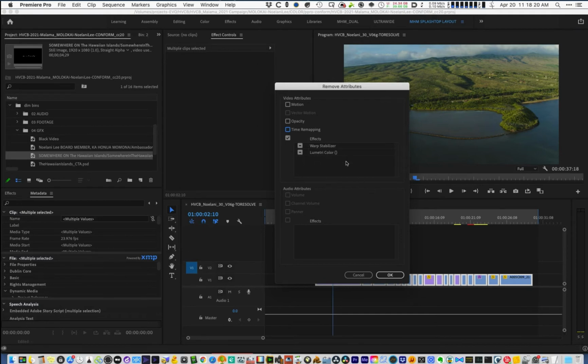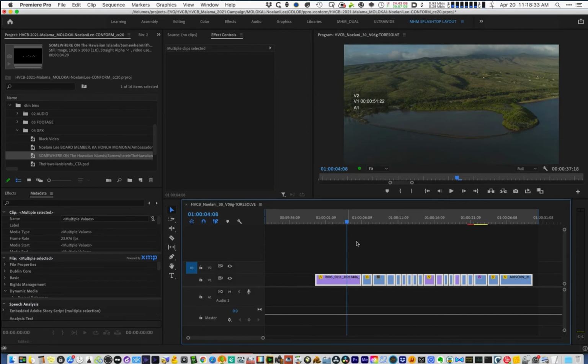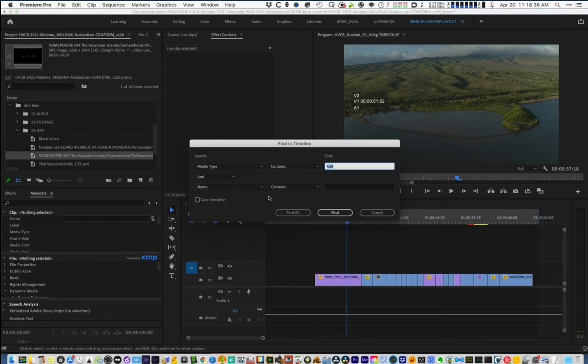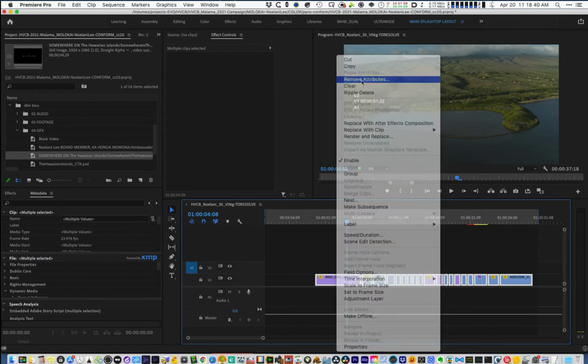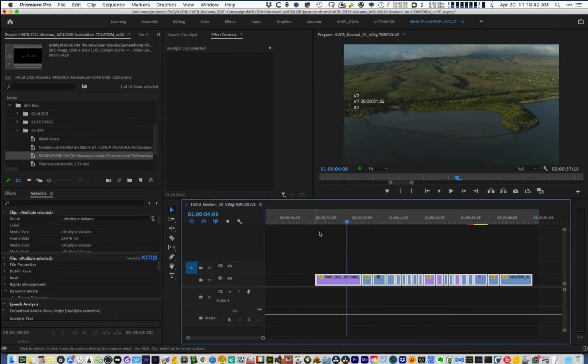So if you have a Lumetri color filter on something, it gets applied to the color corrected clip when Resolve writes the XML back for Premiere. So you want to get rid of at least that stuff. So in this case, let's get rid of that. And warp, when you see warp stabilizer, oops. So when you see warp stabilizer, yeah, so all that's left is warp stabilizer.